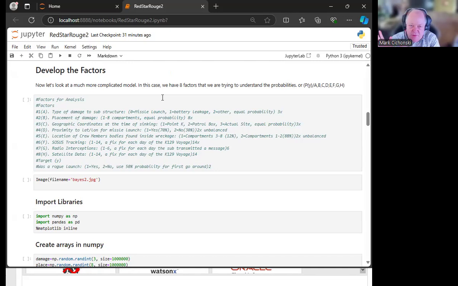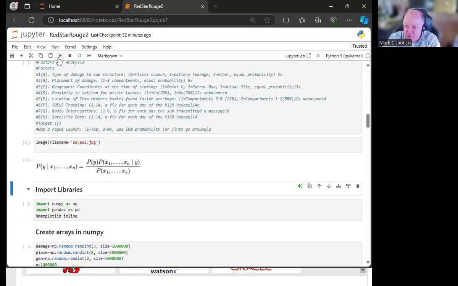So again, the factors 1 through 8 here are real. But how I ended up combining them is a total guess, or not even a total guess, but I just wanted to show it to illustrate Bayes' theorem. The difference here is that in the earlier example we only had 2 probabilities, 2 factors, and then we figured out the overall probability by combining them. In this case, we're combining all 8 of these factors.